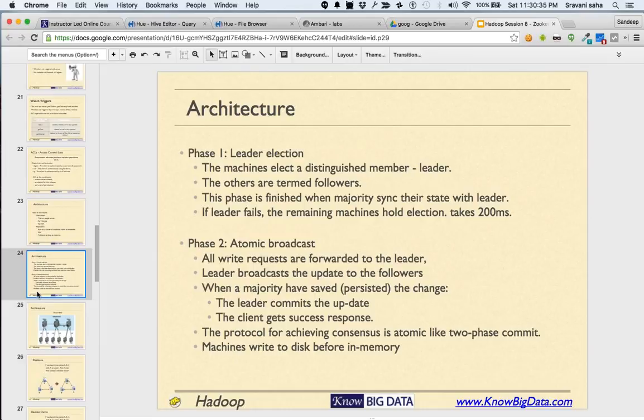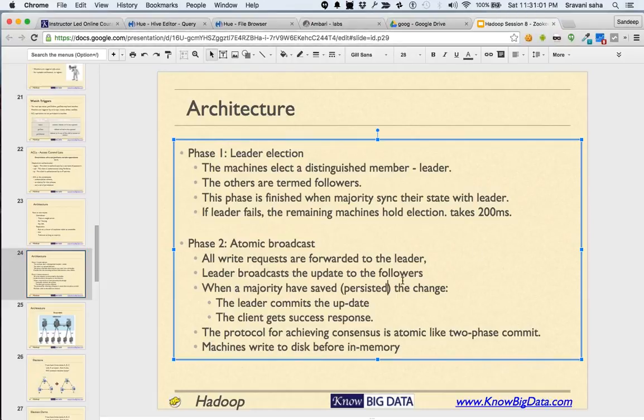That means if you have 50 nodes and you are saving 1 gigabyte of metadata, all 50 nodes will have 1 gigabyte each, and the resultant total storage will be 50 gigabytes. And 1 gigabyte of metadata is going to consume 1 gigabyte of memory, the full RAM.